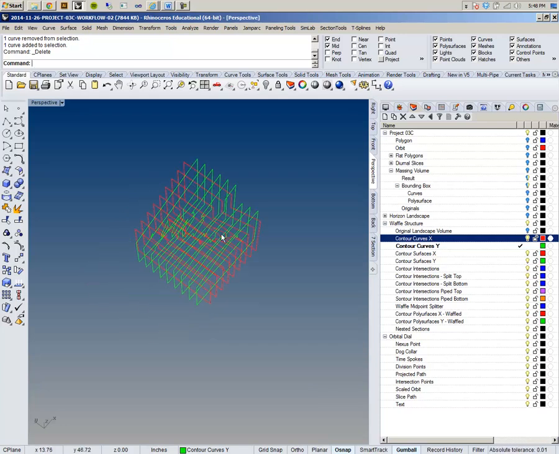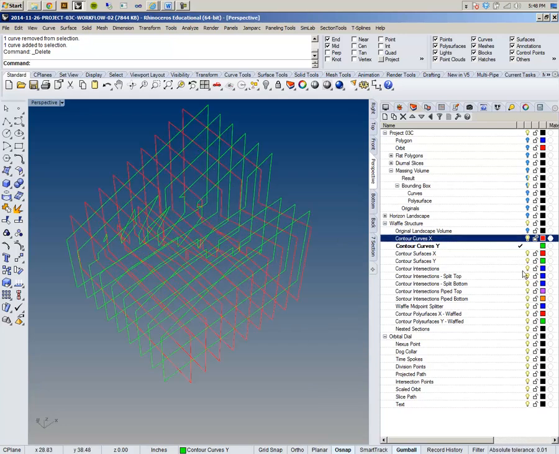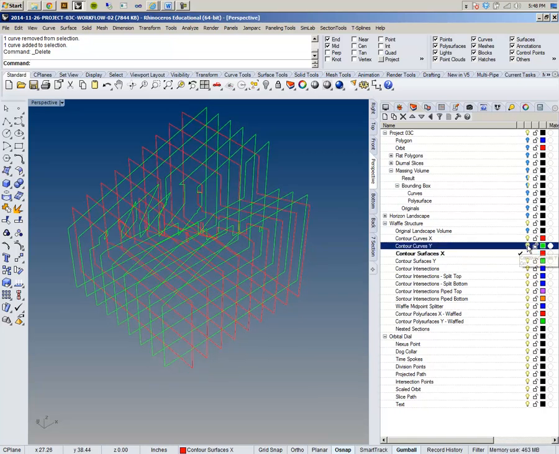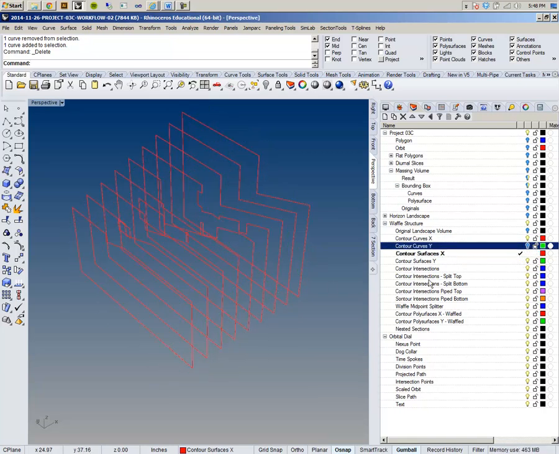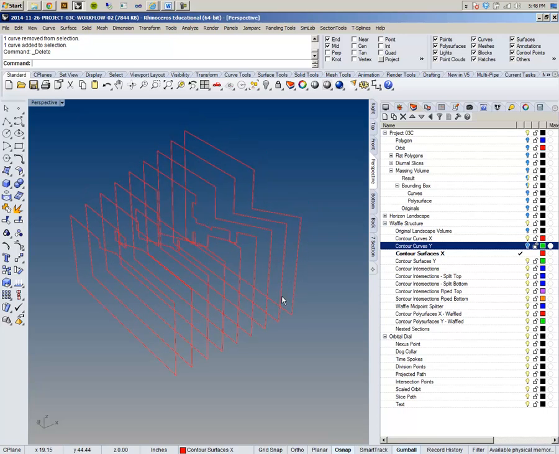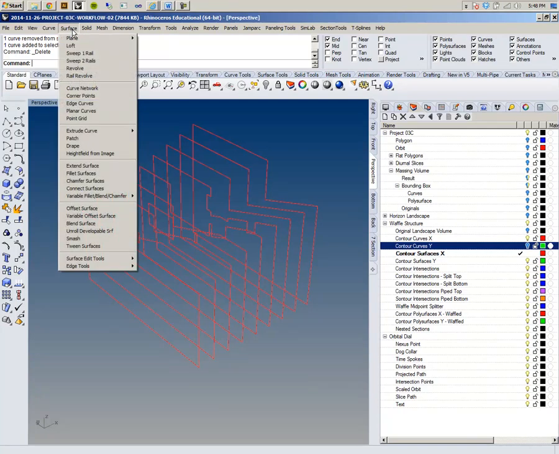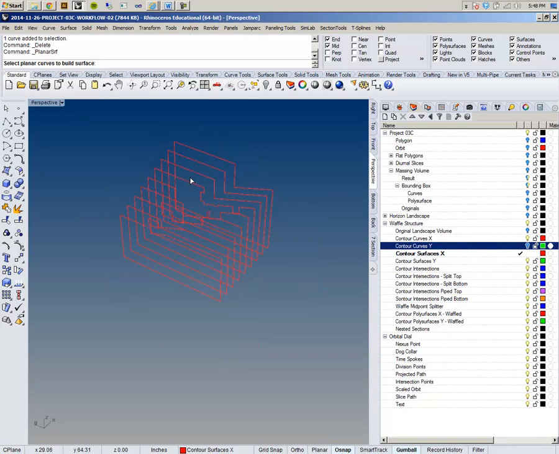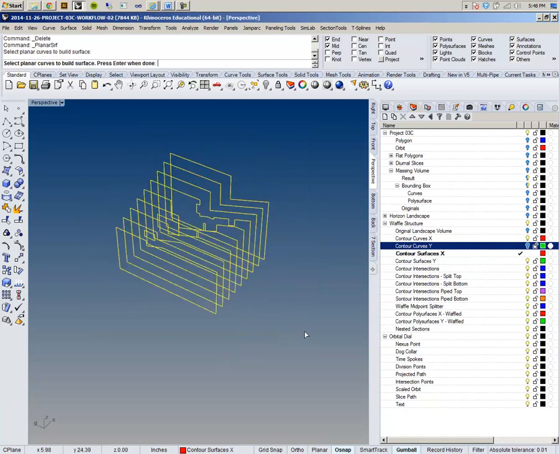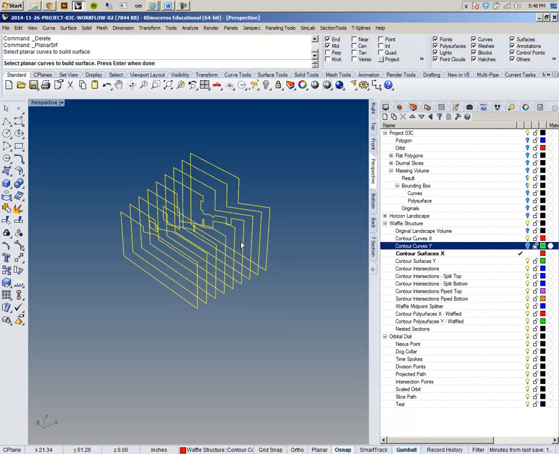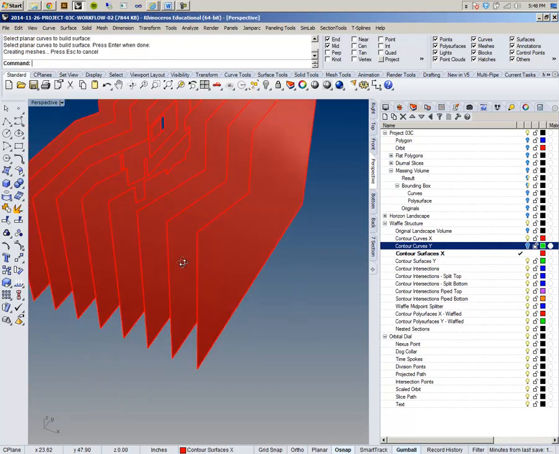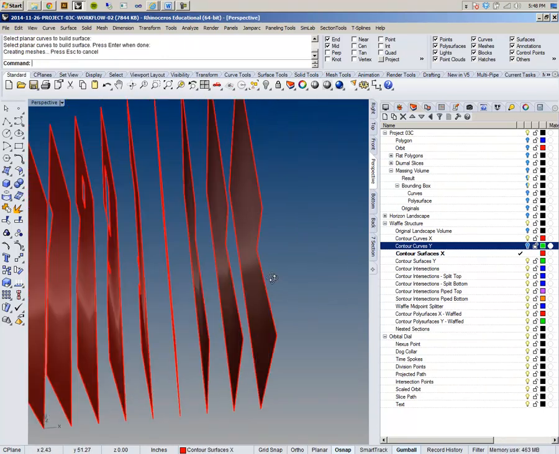All right, so I've got curves. Now I actually want to turn these things into surfaces. So I'm going to go down to my surfaces layer. I'm going to turn off the green and make my X surfaces. And that's done simply by the planar surface command, which works on planar curves. So I select them, I'm going to pick my curves. That's it. So now these are planar surfaces.